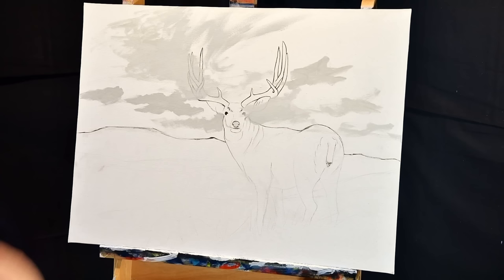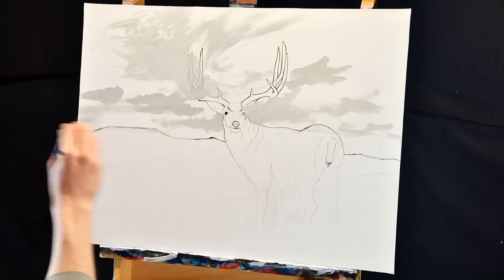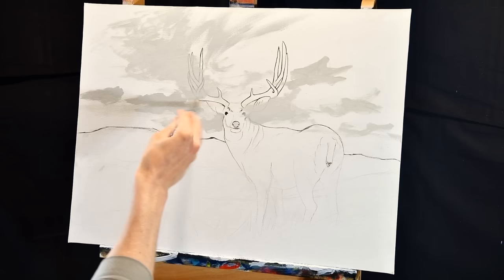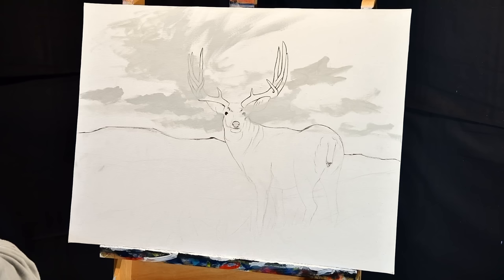Okay, that is a pretty good start. Just thinking here, I want some of that gray to kind of float off this direction. And kind of in between here. Okay, now I think what I'm gonna do, so that's essentially our shadows. I'm gonna go around the highlights because we've got highlights already.